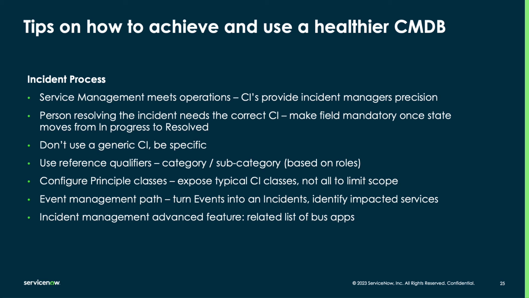Issued to that individual employee. So just keep in mind that that is an issue that we see, and you do want to be precise about the right CI. Use reference qualifiers, which are categories, subcategories, and then principal classes to scope the CIs that can be chosen within the incident form. These are very powerful features, and if you're not using them, that's giving you an opportunity to be a little more precise in choosing what CI matters.